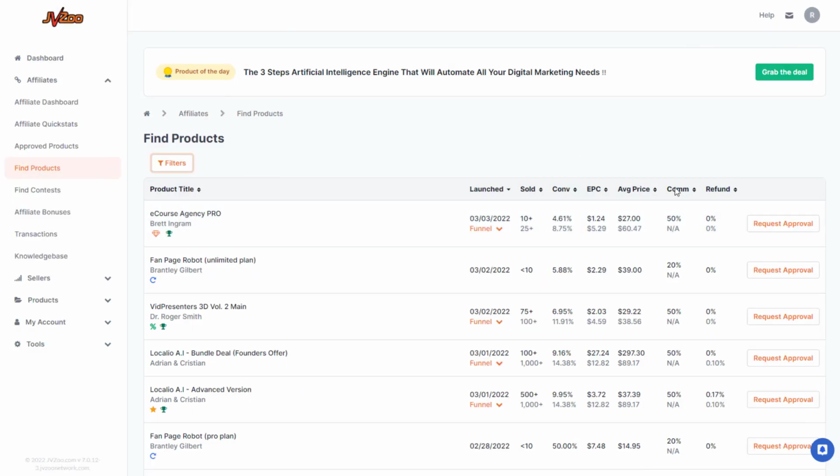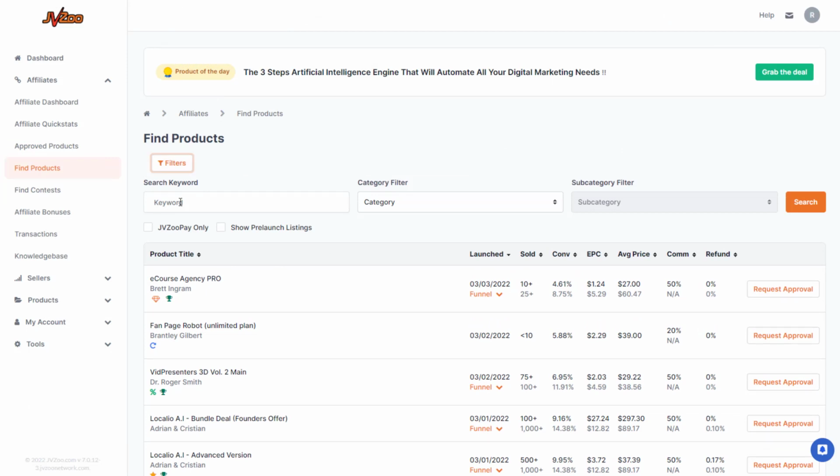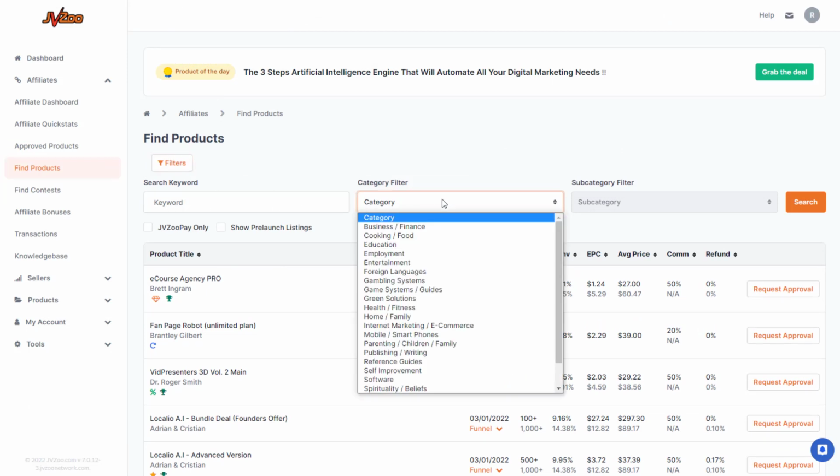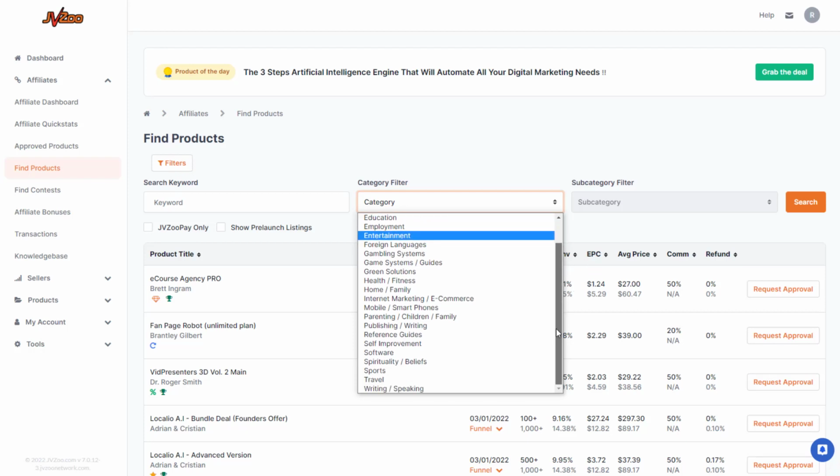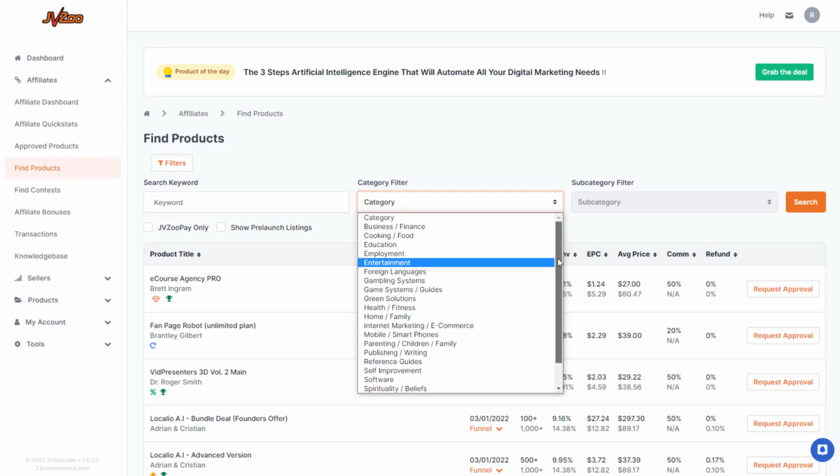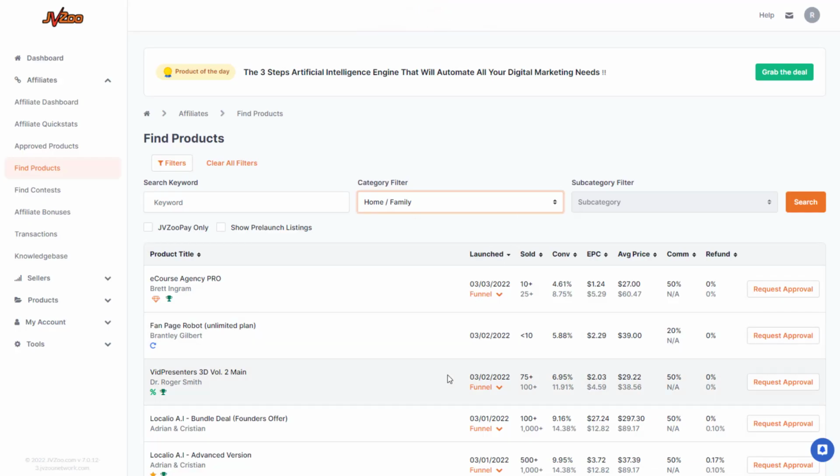Now, if I want to filter in a different way to find different types of products, I can come up here and search a keyword, or I can look by category. There are lots of different categories in JVZoo. Mainly they do software, mainly graphical type software, but there are some different categories on here. So let's have a look at something slightly more unusual. Home and family.